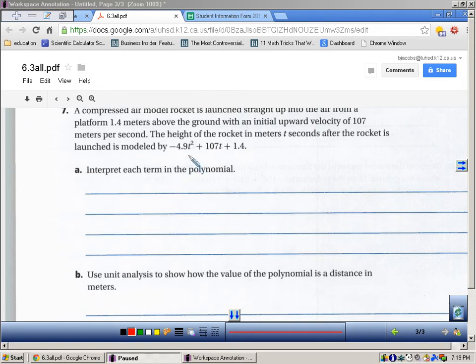This is new stuff, this is physics. But what I see is this first term, what we talked about was this first term represents the force of gravity moving downward. And so it is the acceleration of gravity, okay? And so this term represents the acceleration of gravity measured in meters per second squared. Now, I know that sounds confusing, but that's what that represents. So we'll say negative 4.9t squared represents the acceleration of gravity, okay?